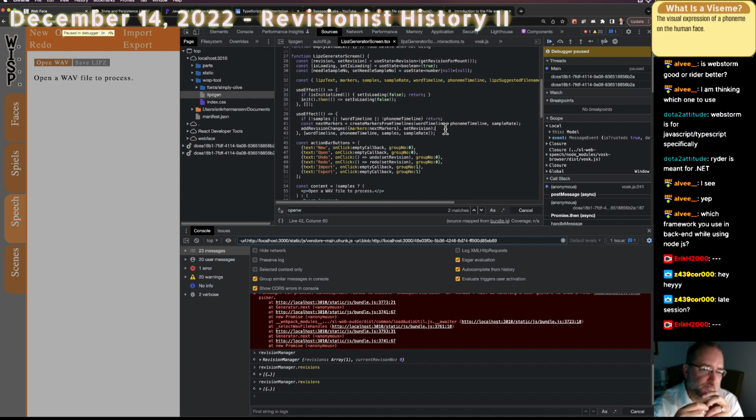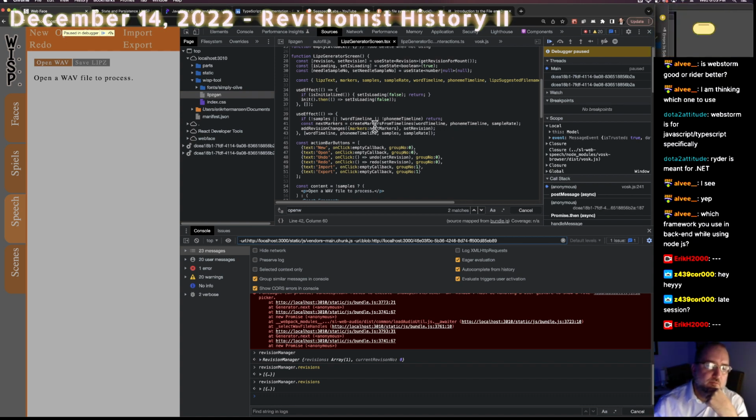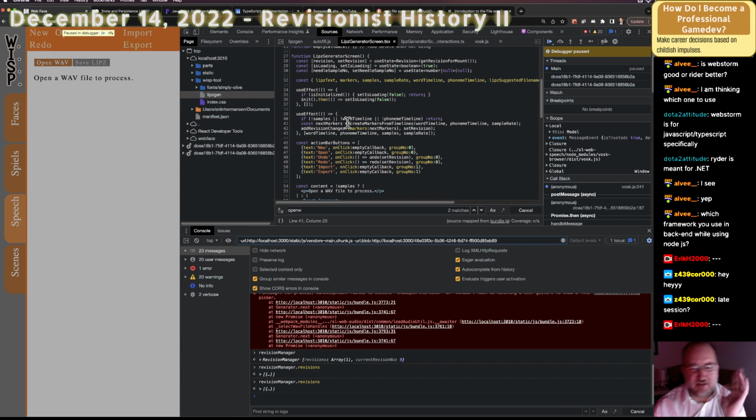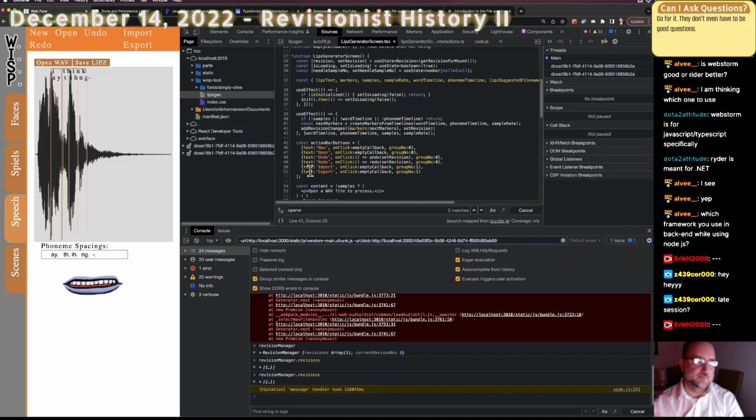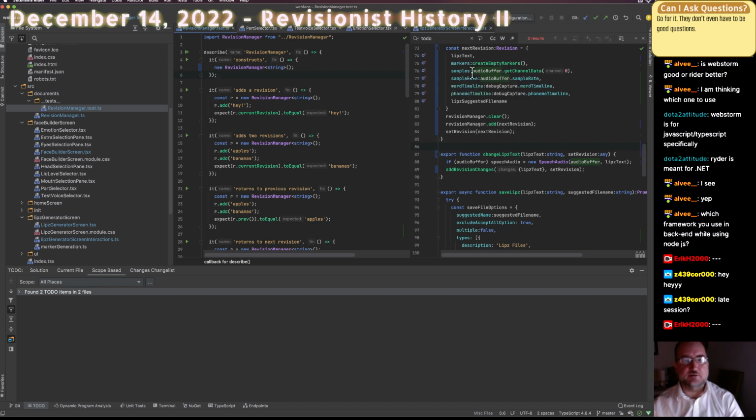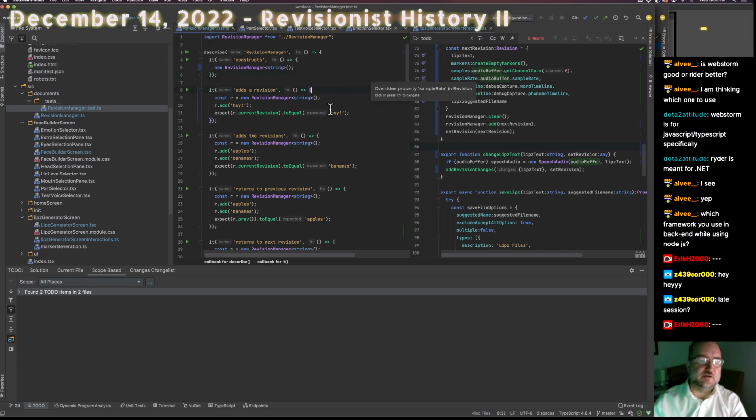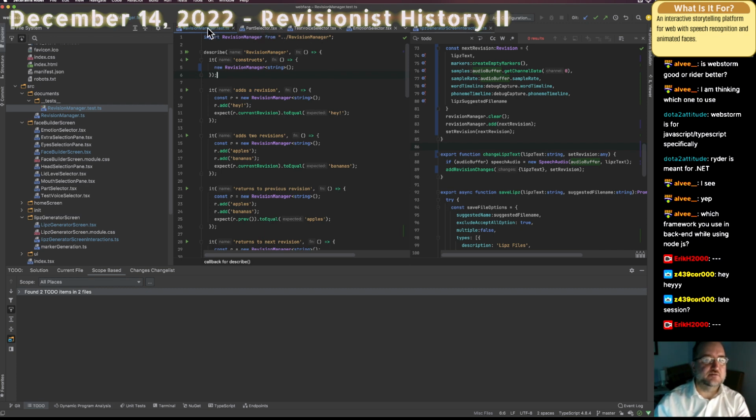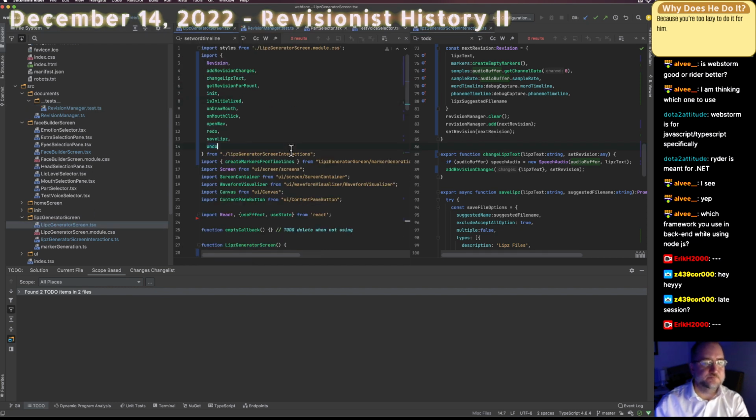Or I could have any operation that you perform about the markers just be bundled into the revision. And then I wouldn't have a useEffect here anymore. That's better. It's going to reduce complexity. It's going to put all the logic in one place. It probably also means that I don't need to have the word timeline and phoneme timeline inside of. So I want to shut up and finish it. That's what I want to do.